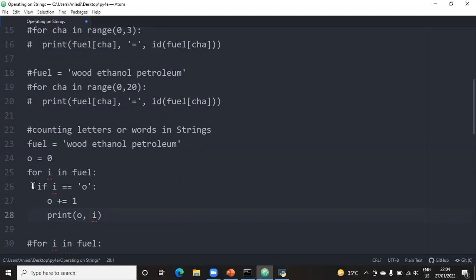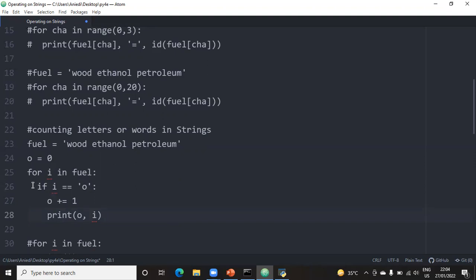So we declare a variable called O and set it equal to 0. Then we say for i in here, if i is O, then O plus equals 1.